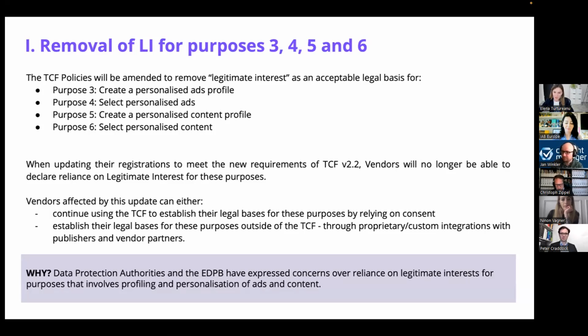And to the first and the most significant update with respect to the TCF policies, we have the removal of the legitimate interest for purposes 3, 4, 5, and 6. Those are purpose 3, create personalized ads, purpose 4, select personalized ads, purpose 5, create personalized content profile, and 6, select personalized content. Under the status quo of the current TCF policies, the specs permit vendors to select for all of these purposes 3 to 6 either consent or legitimate interest, or to opt in, or to select a flexible legal basis, being required, however, to select one of the default legal bases.